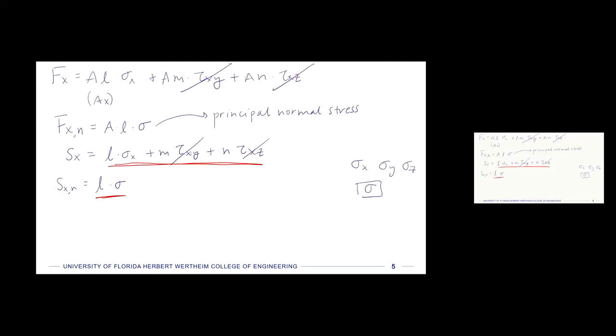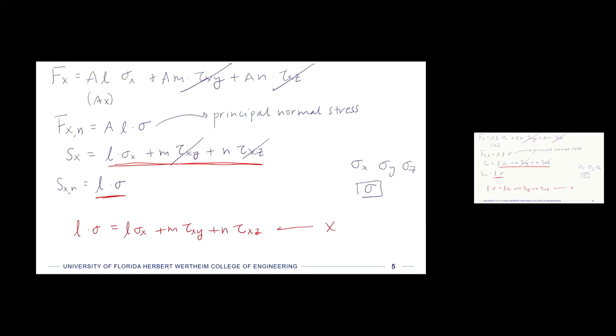So we're going to come out with L times sigma, that's the bottom expression, is equal to the right side of that upper expression. So L sigma x plus m tau xy plus n tau xz. Okay. So this is the expression for our x direction, right? So we've just been working with one axis, so we don't have a million equations and we're losing track of everything. Okay. We can also write this same expression for y and z. Okay.